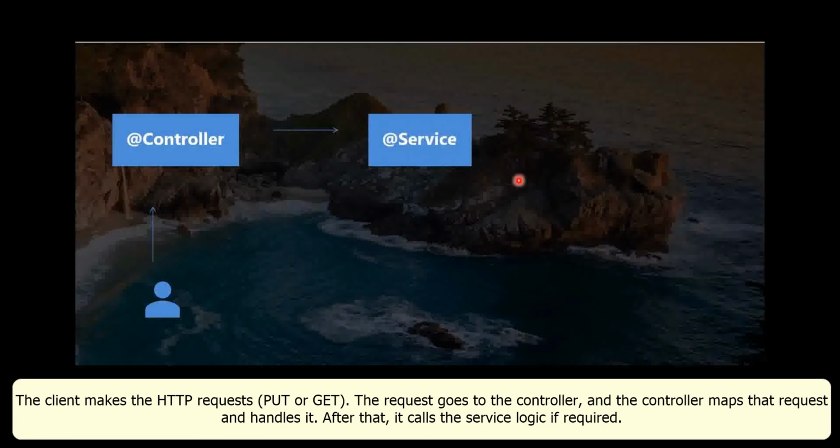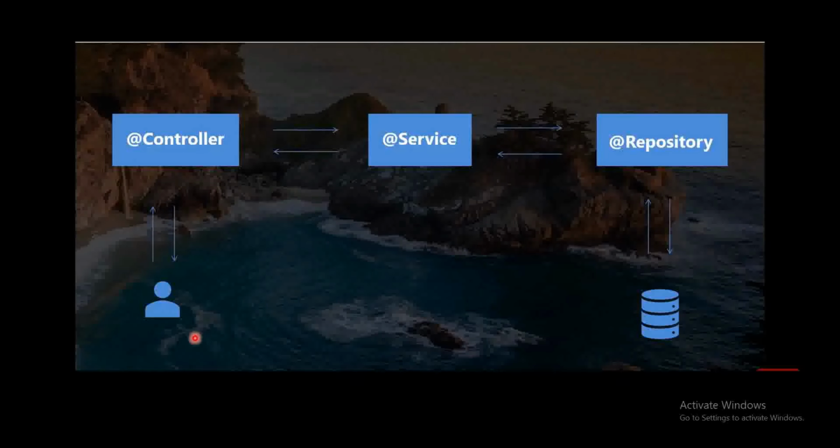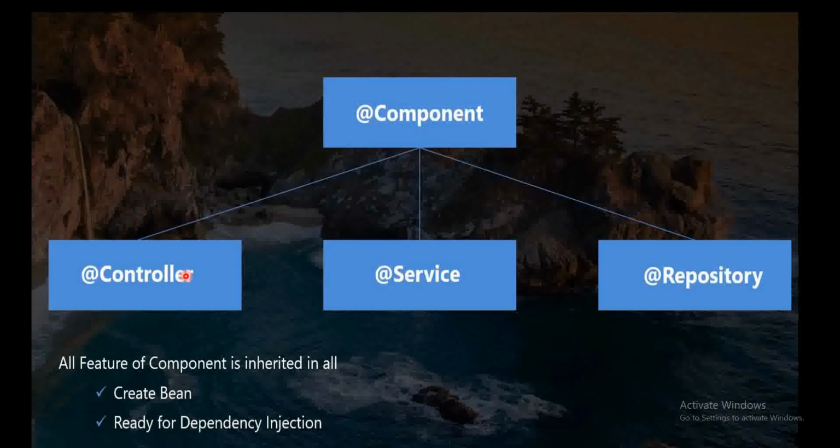Then this service will take the help of the repository to get data from the database, and after that the repository will get data from the database and give that data to the service. The service will run some business logic on it to convert that data into the user-requested form and pass it to the controller. Then the controller will simply pass the data to the user. So this is the simple flow of the user request.